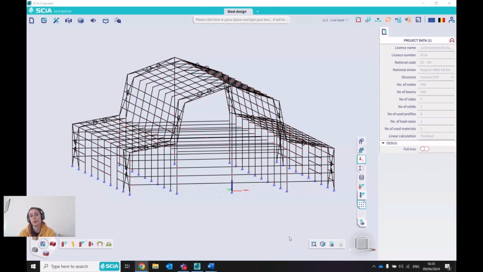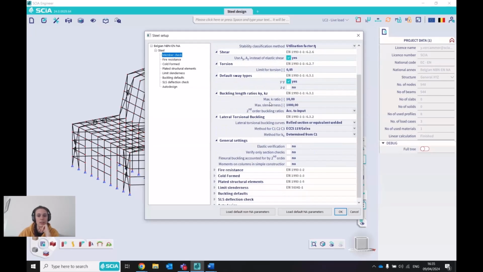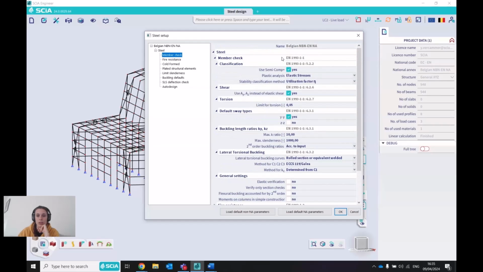But we also don't want this to come at the cost of what you are able to do with our software. So we have plenty of places where these default choices can be overruled, either globally for the entire model, which can be done in the steel settings for example, for methods that are used in the calculation.